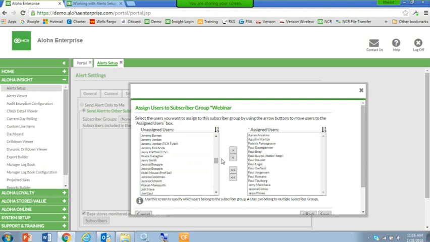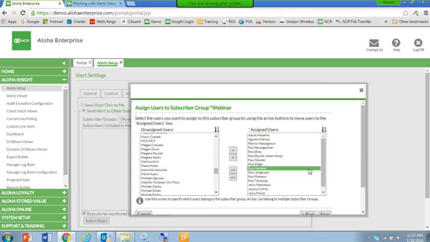But whatever you do, make sure you go down and find your name, because you've taken it off of your name and said you're going to send it to other users. So basically, you make sure to get your own name selected and bring it into that group.